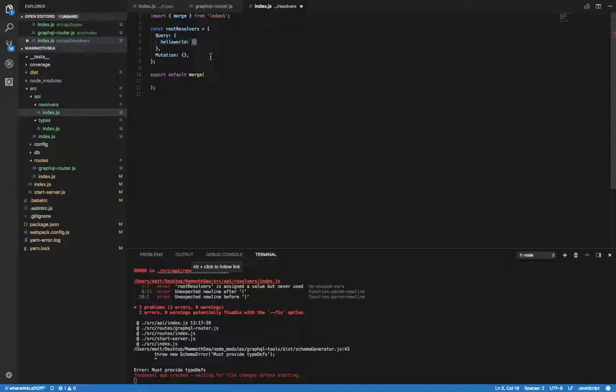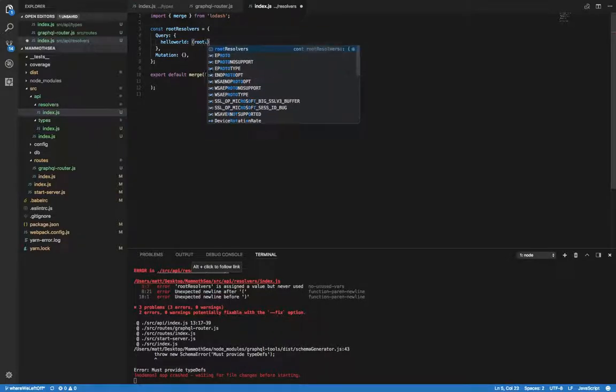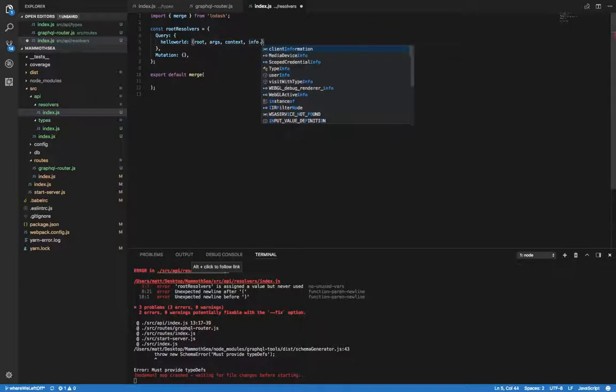So the resolvers get four arguments. It gets a parent value we call root. We'll have arguments, there's context, and then info. Alright. For now, what we're going to do is just return a string that says hello world query.